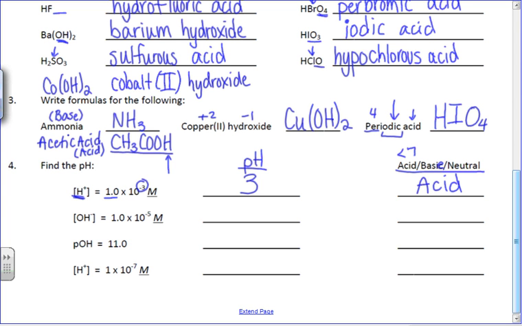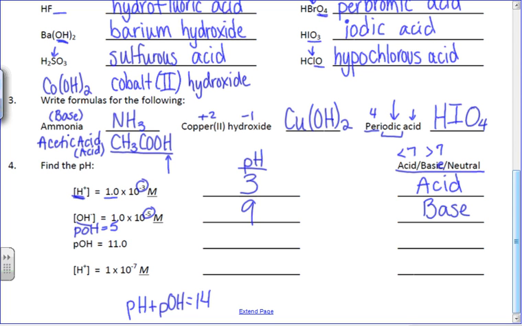If you have a hydroxide ion concentration, or an OH value, and we're trying to find pH, you have to first figure out what pOH would be and then do a little bit of math. The pOH would be 5, just the exponent with the negative taken off. And you have to remember the fact that pH plus pOH is equal to the number 14. So if pOH is 5, then our pH has to be 9, because 9 plus 5 is 14. If the pH value is 9, that means it is greater than 7. And whenever you have a pH value greater than 7, you have a basic solution, or a base, on your hands.